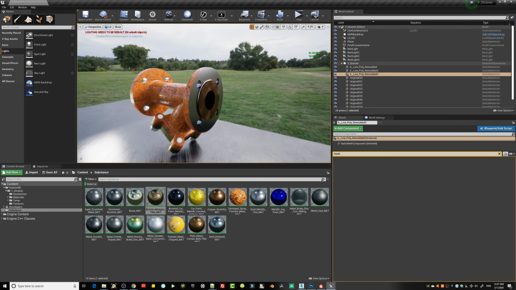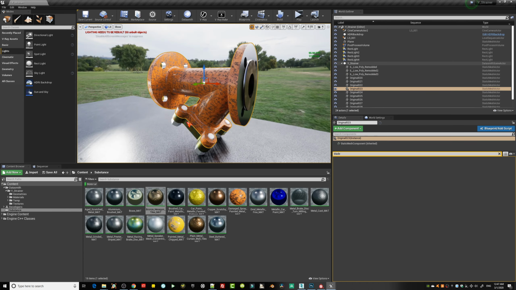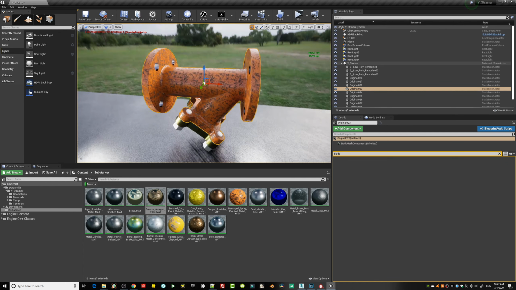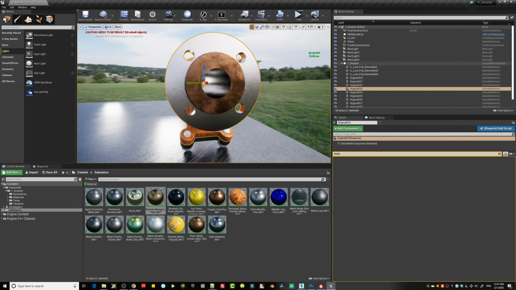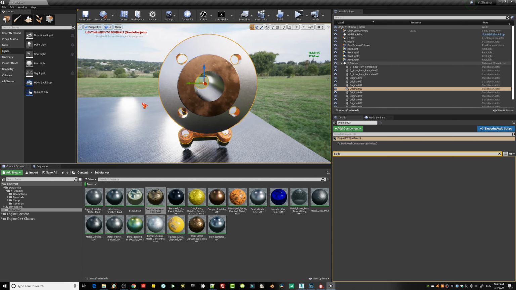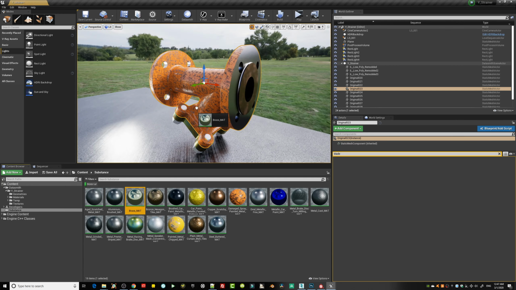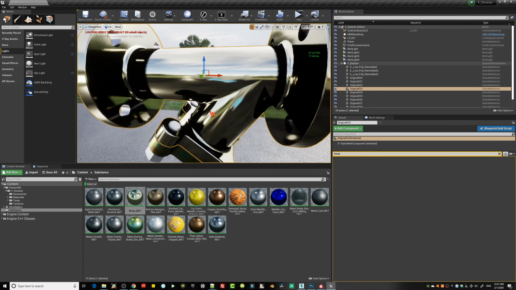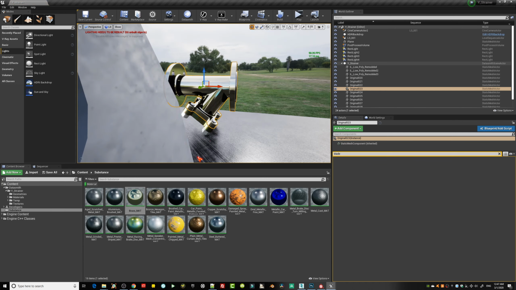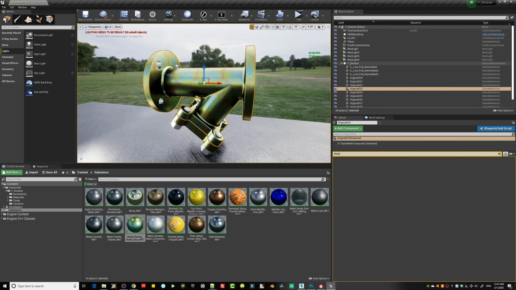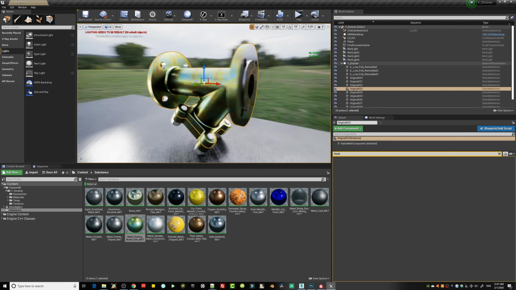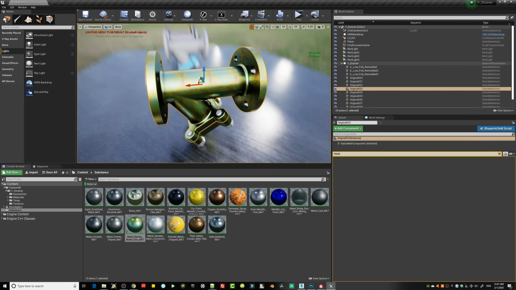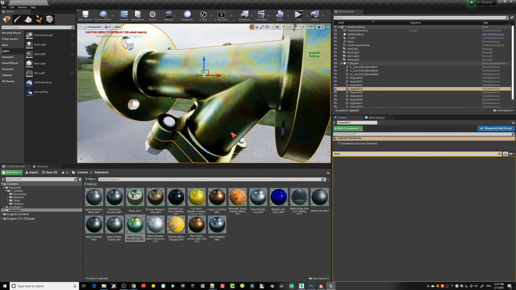But it's really up to you. It's really what you prefer to use and how you set up everything and how detailed you would like to have it. But I just wanted to show you how much fun that is. And of course you can go in. What did I download here? This is just super high polished. It's almost like chrome. Let's do this one. This has those greenish rainbow colors on top of it and so on.